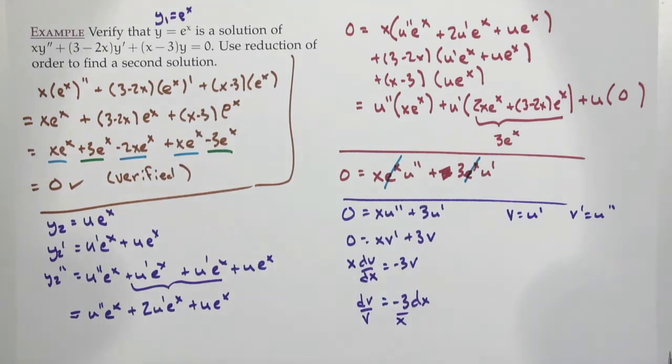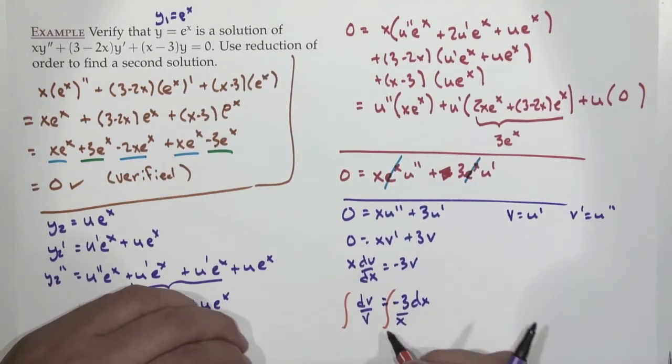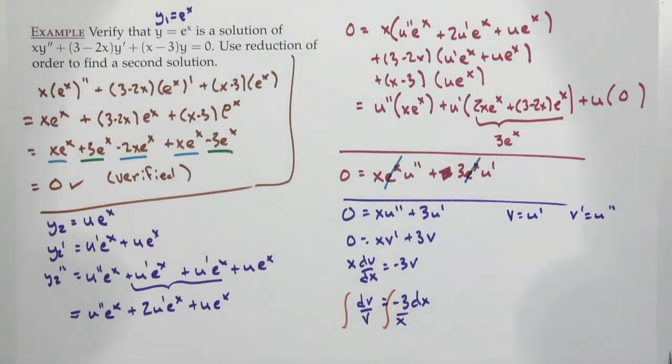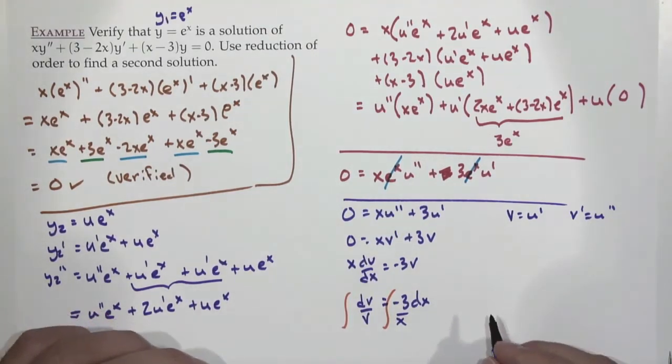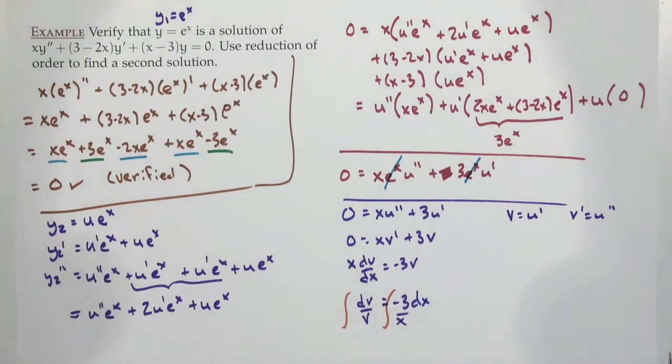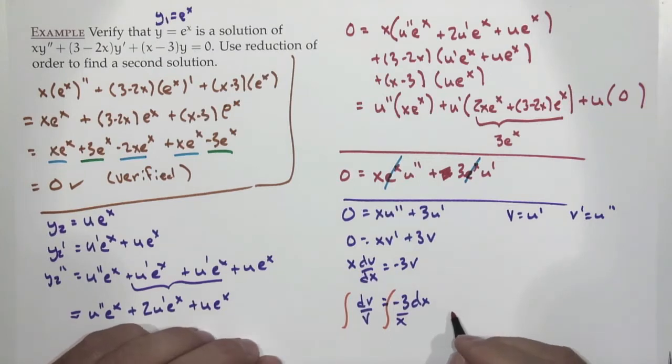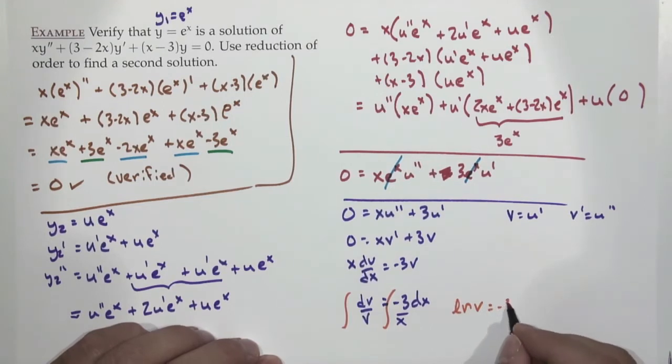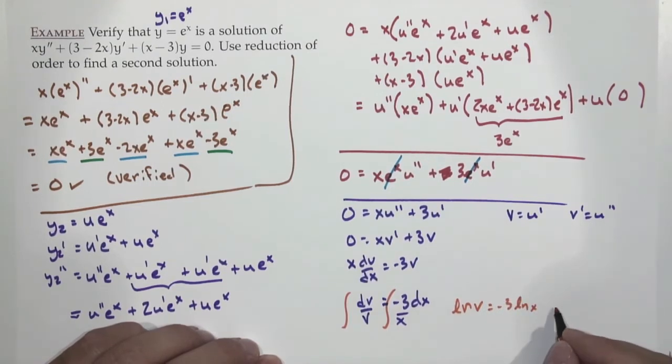All right, now what? You integrate, good. So we integrate both sides. It's good to remember how to do these because, you know, at some point we might have a test. He keeps talking about tests a lot, doesn't he? He does. All right. So after we integrate, what do we get? Natural log of v equals negative 3 natural log of x plus c. Now this is the same as log x to the minus 3 plus c. All right.